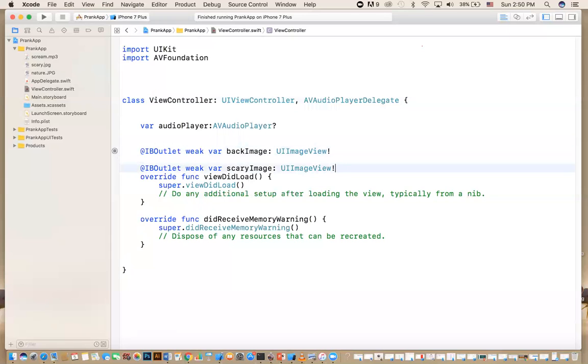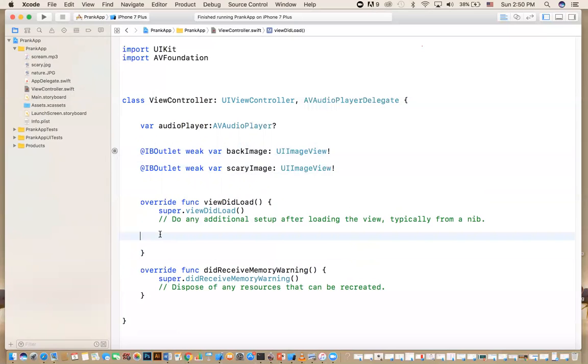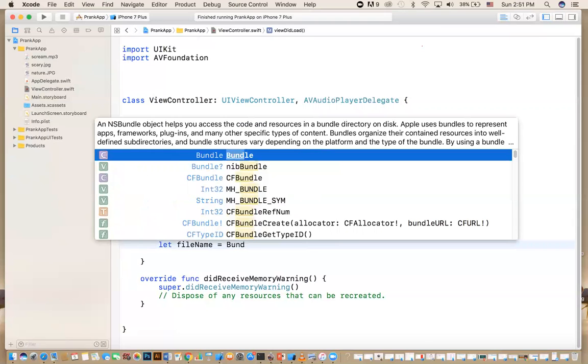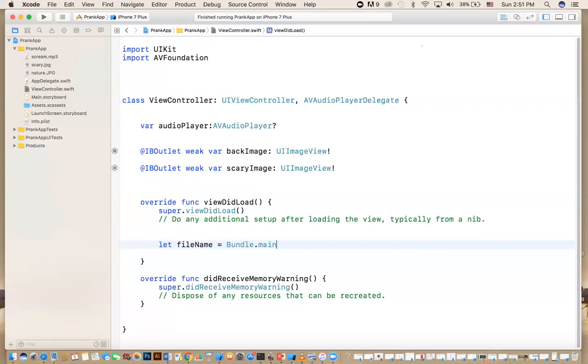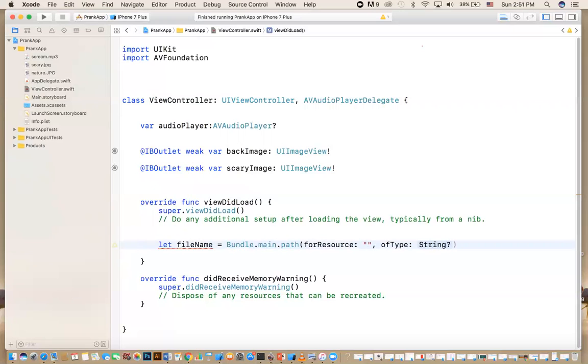The other thing that we're going to do here is that in the viewDidLoad method, we want to initialize the file. We have a file called screen.mp3, and the way it works, you need to get a path to the file name, and then you create a URL, and then after that you initialize the audio player with that URL. So let's go ahead and create the file name first in the viewDidLoad. I'm going to say let fileName equal to Bundle.main, the main bundle, and then you need to get the path of the file, so which is .path here, and then you give it the resource name. The resource name is, as you can see here, screen.mp3. So screen is your file name, the type is mp3, okay?